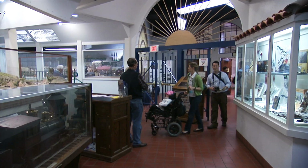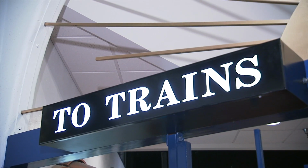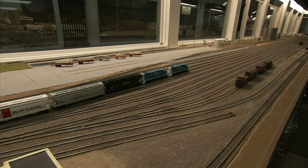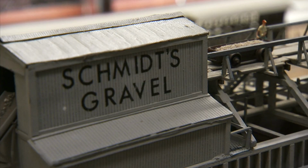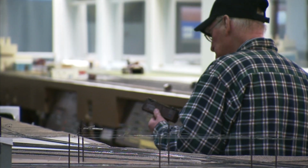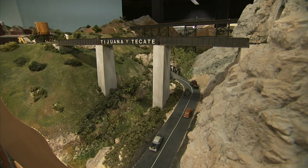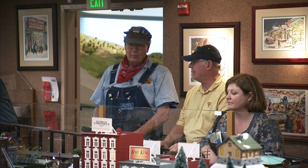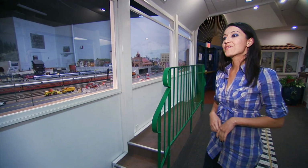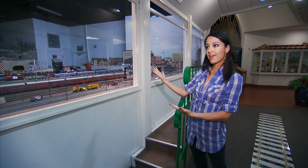More than 3 million visitors have been through the San Diego Model Railroad Museum since it opened in its current space in 1982. I think they've come to appreciate the detail that it takes and the coordination that this layout represents: almost 30 years' worth of building, block by block, piece by piece. I would not even know how to estimate how much time and energy has gone in over 30 years. Volunteers, including a tour guide, are on hand anytime the museum is open. Our first stop today will be at the O scale. This is our O scale.